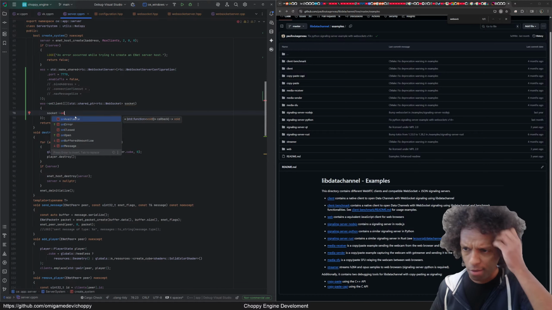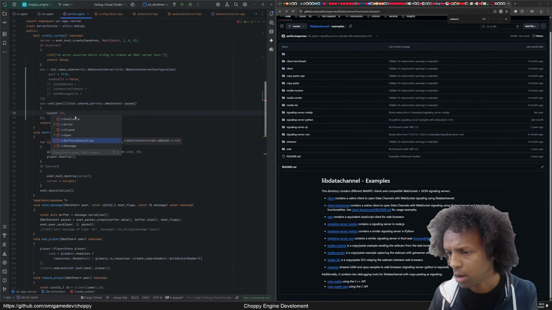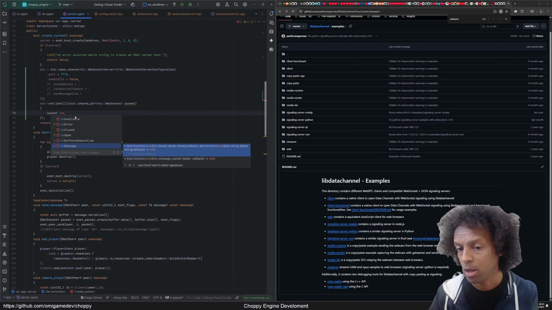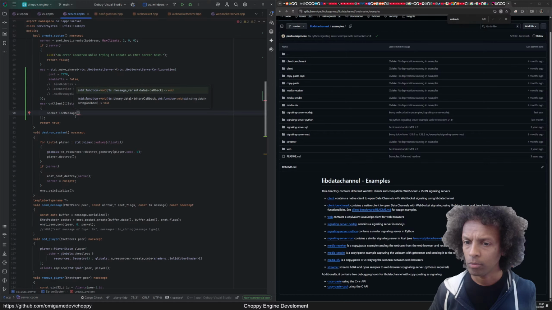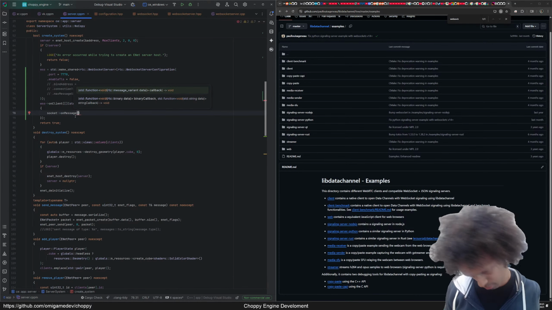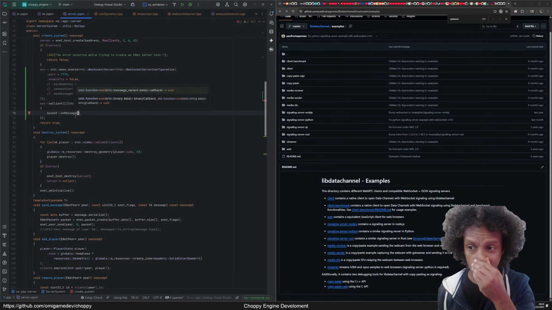So we have unavailable, which I don't know what it means, unbuffered amount low. No idea. We have an on message. RTC binary. So now we have big messages.